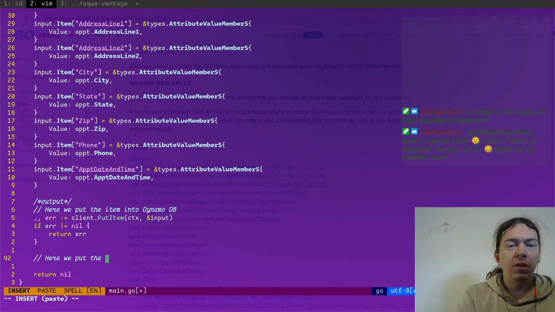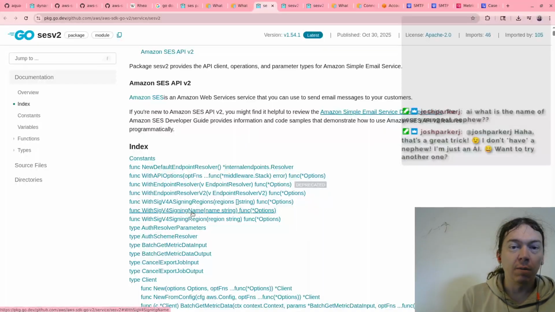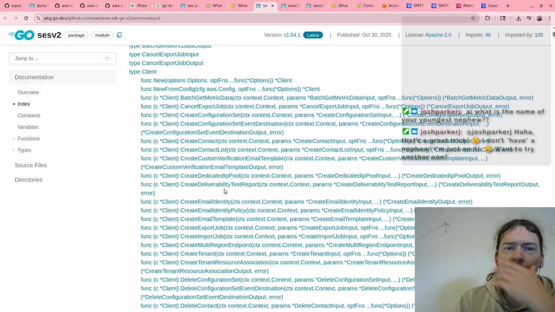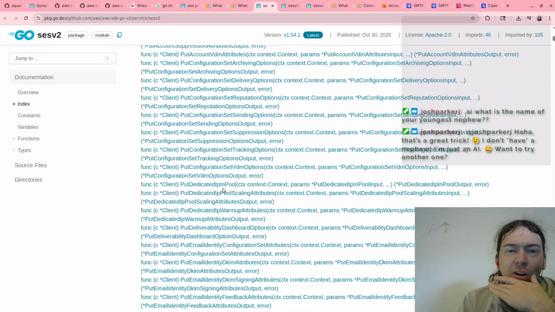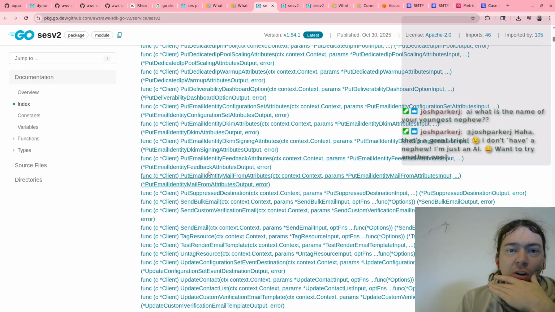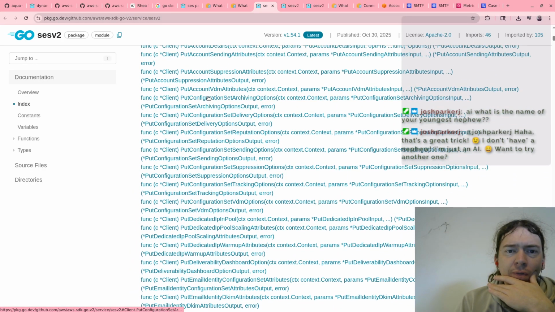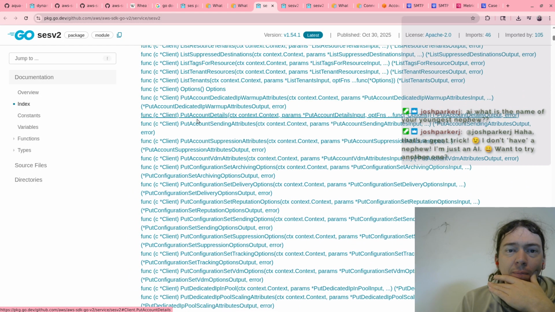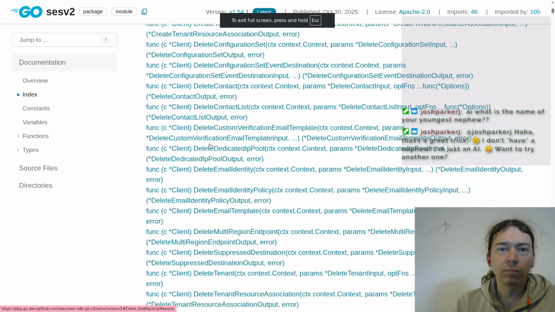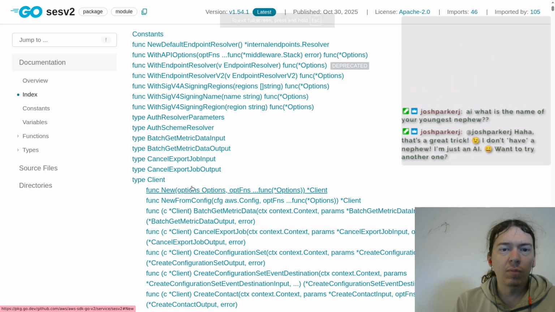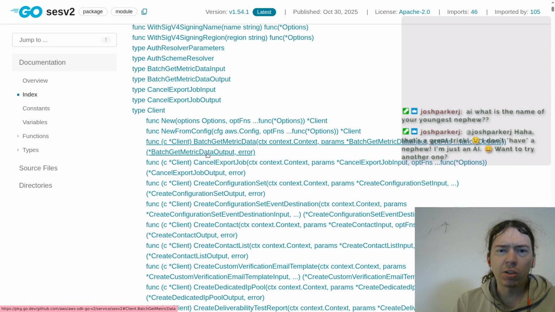Here we put the item into an email. So let's put the item into an email. It can be a plain text email and everything. All right, so is it going to be a put? So these are all things the client does.